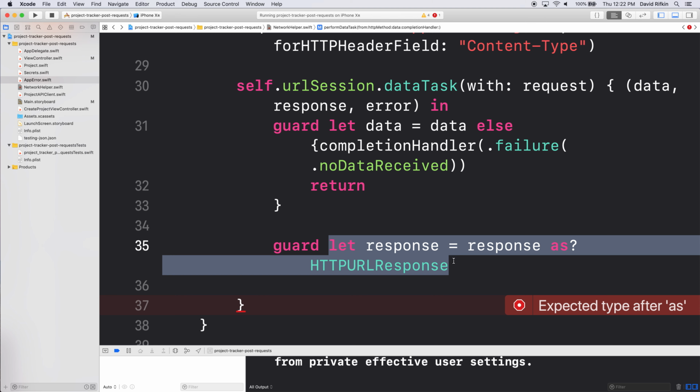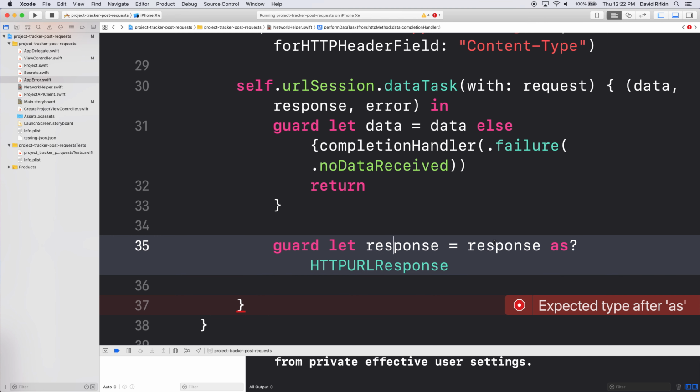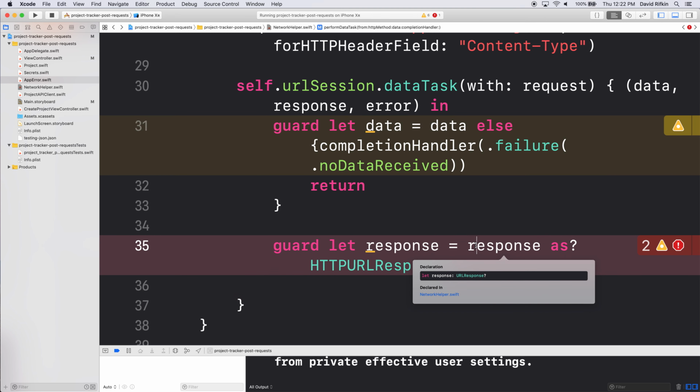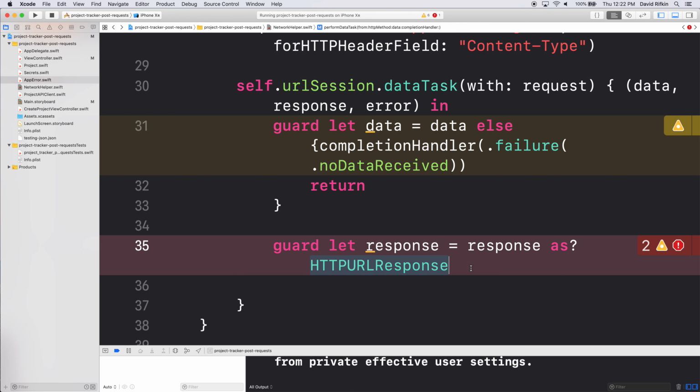So attempt to turn response, which is a URL response, into, more specifically for our purposes, an HTTP URL response. Cool?